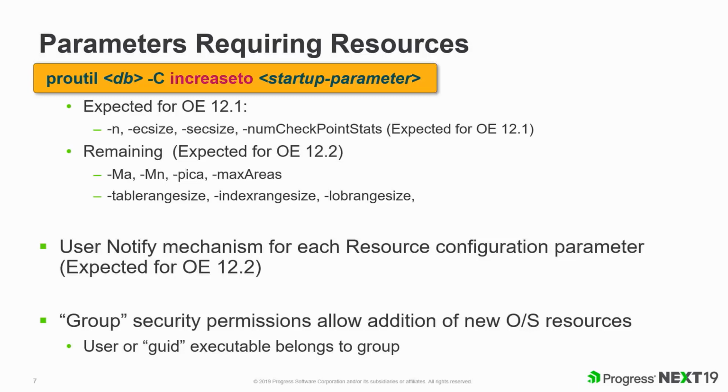In order to make this work and work seamlessly or more seamlessly, we are going to use our DB user notify or user notify mechanism that exists now to tell the clients that they need to connect to a new shared memory segment. Additionally, we're going to improve the current mechanism to make it more seamless in the deployment. The current mechanism right now, depending on how you have the user notify originally set, could be a little clunky, take a little longer than what you would expect if you want things to happen more quickly while things are online. If you have it set for a long polling period, it'll take a while in order for some of these things to take effect. So we're improving that mechanism as well as part of 12.2.